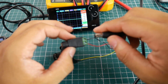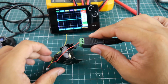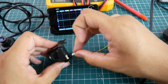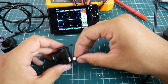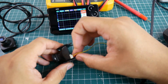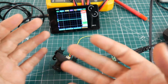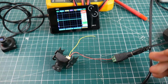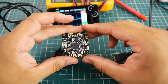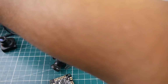So I'm going to go ahead and apply power. Basically it's like it's connected on a flight controller. And I'm going to connect this guy. Okay, so now my camera is connected. You won't know it's booted because obviously there are no LED notifications and all that kind of thing. So in reality, you probably have your flight controller here, and you're going to need ground, and this one you'll have to desolder. So let's start simple here.